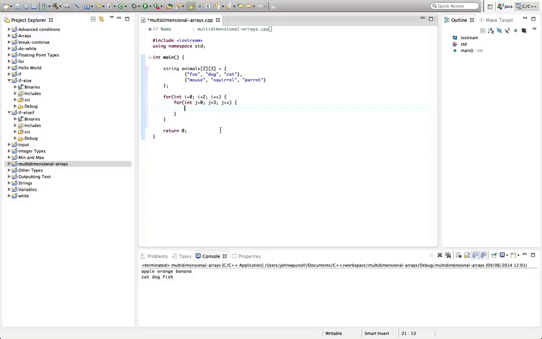And now we can output in here the elements of the array. So we're going to be taking it row by row. So for the first row here, let's output cout and animals, and now we need two indices to specify the position of the element within the array. First one is i. This specifies the position within the outer array. So this gets us this array, or when the index is 1 it will get us this array. And then we need a second index to get the element in the particular column within these inner arrays.